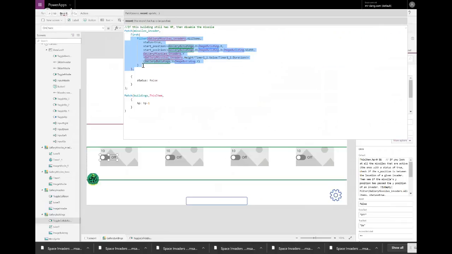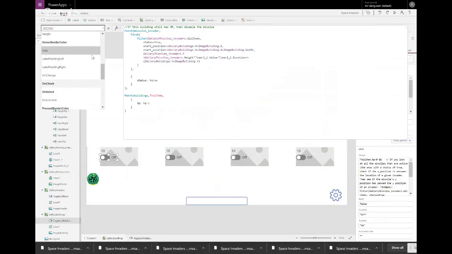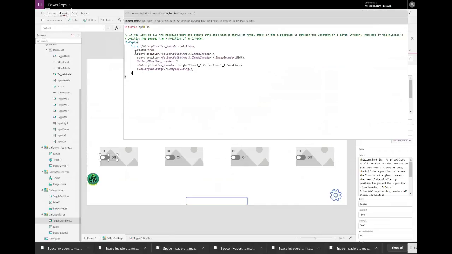Okay, I see what I did. I didn't get the entire thing. Earlier, it was still referencing the content from the invaders gallery. Okay, so now it's set to building galleries, the missiles of the invaders, image of the building.